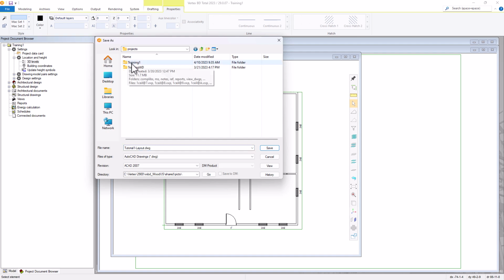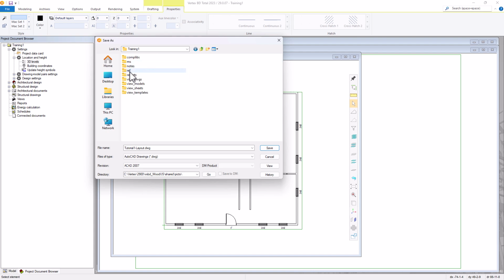Next, select the folder with your training project name. Mine is Training 1. You should see a REF reference folder. We will save the converted CAD file to the reference drawing. It's a convenient place to store reference drawings. If you do not have a REF folder, you can go up to the top of the window and create a new folder. I'm going to select REF.